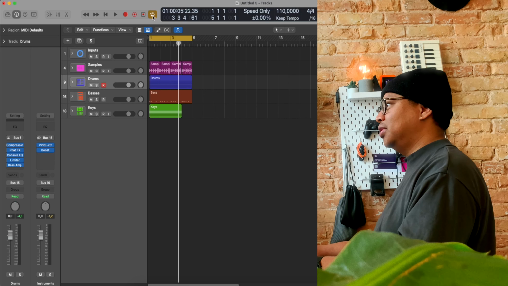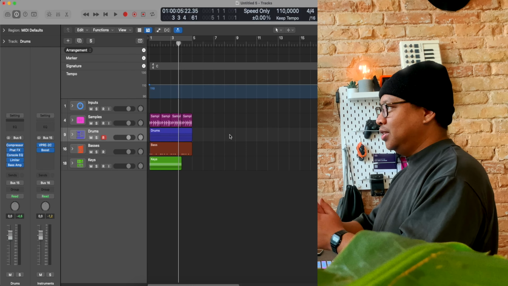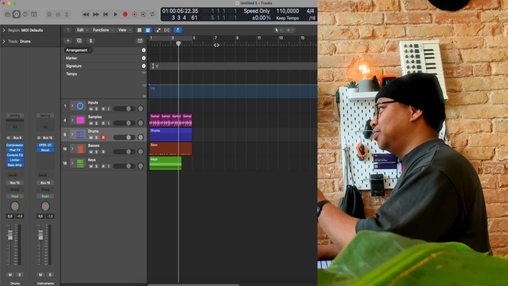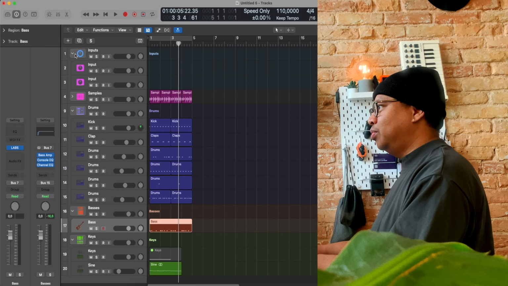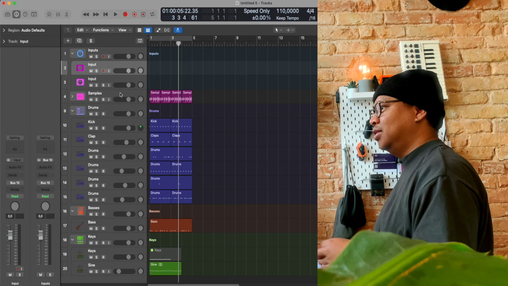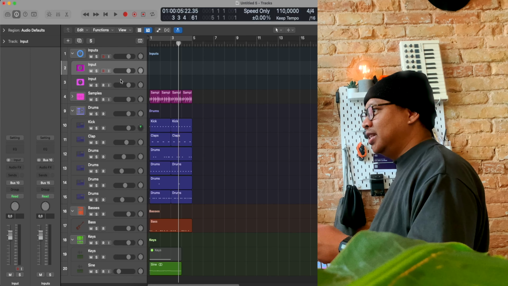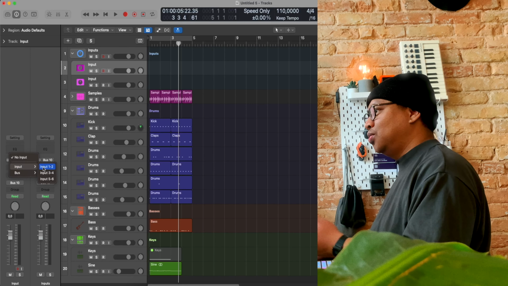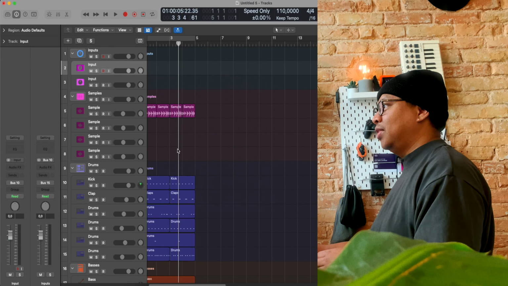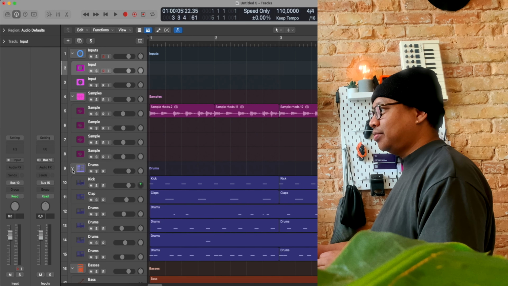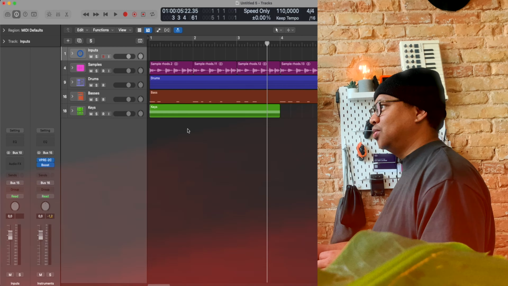For my personal case, I like to add arrangements directly into the template. So I will have my intros, verses, chorus, outros, and things like that, and then I can use these as a guide. Inputs, we haven't really touched upon. If I have a synth or the Korg Monotone Delay, I just plug it in and record it from here. Of course, you need to adjust your inputs depending on how you route it from your audio interface. I have all my samples and things like that. But yes, this is a base for templates.